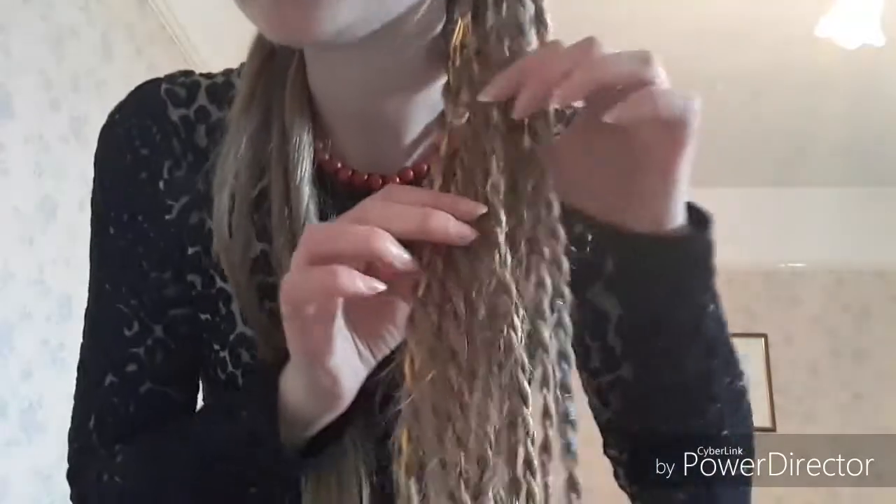One thing I found really handy was getting a cosmetic bag that you can actually hang around your neck. This is especially good at three o'clock in the morning when you really want the toilet - you've held on for as long as you possibly can, you know it's raining outside, but you've decided you finally need to go. In your cosmetic bag just make sure you have your torch, some toilet roll, and sometimes some hand sanitizer. It's just easier if you have it in front of you, because when you get into that lovely wonderful toilet you're going to have to be squatting with your hands a bit more preoccupied. I remember one time I forgot the toilet roll and of course there wasn't any there at all.